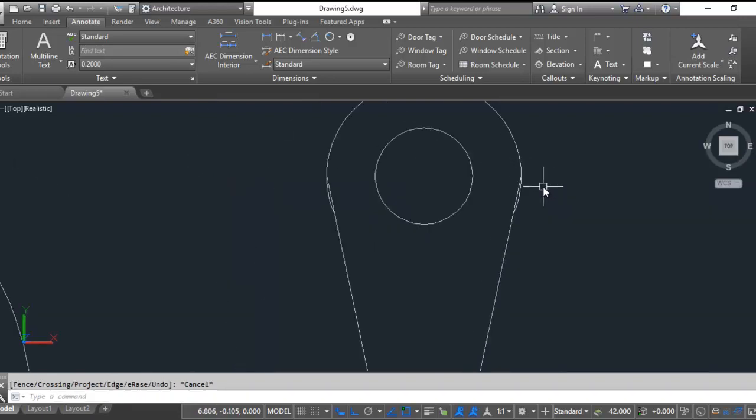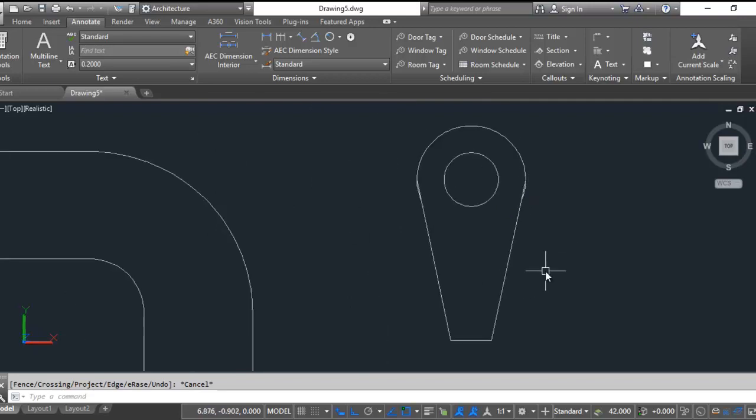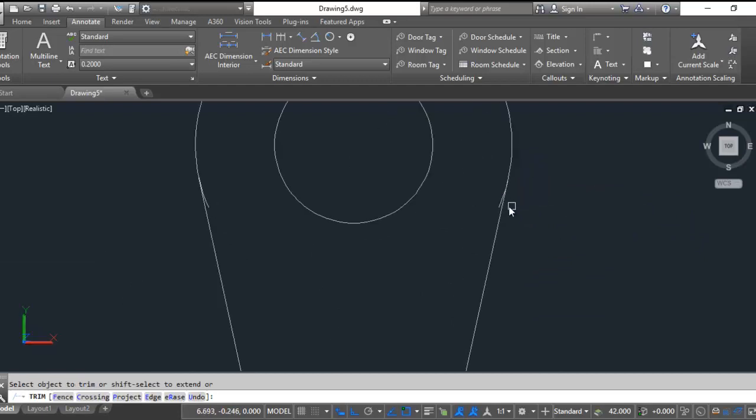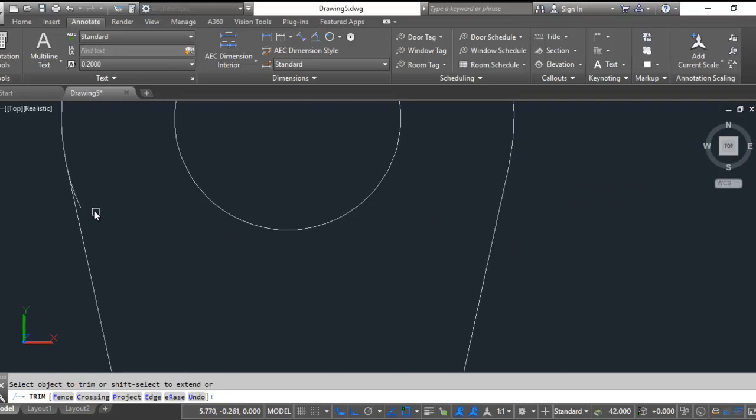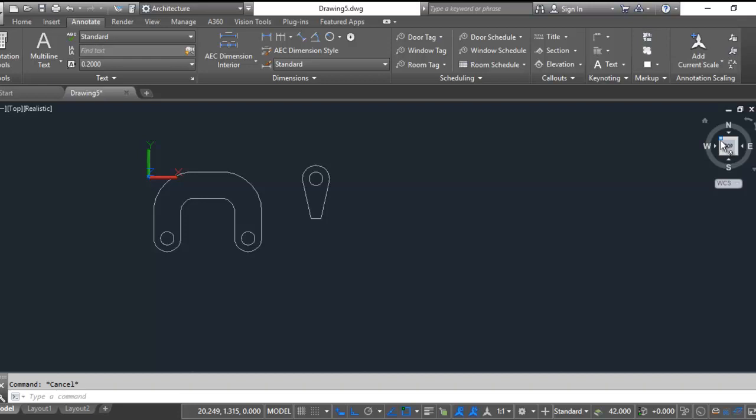And it appears that the quadrant isn't quite right, so perhaps we were supposed to go to tangent. So I'm going to erase these lines, do a line from the bottom to TAN, which is tangent, and that looks much better. So again, align to TAN. Tangent of the circle is the point where it just barely bounds the edge of that radius. And then I can TR enter and trim away what was left of that circle. That looks much better. Okay, now that we have our 2D line work done, let's go back to an ISO view.